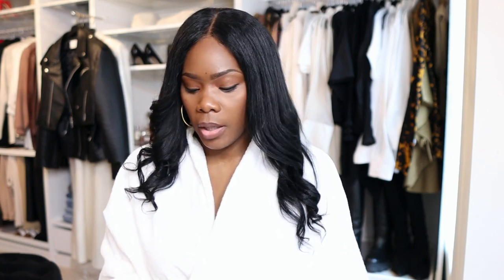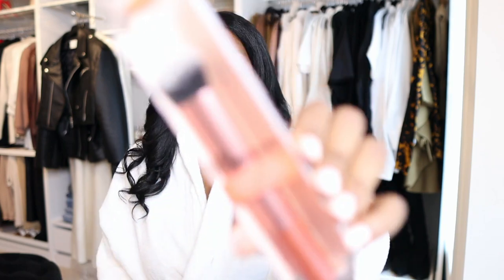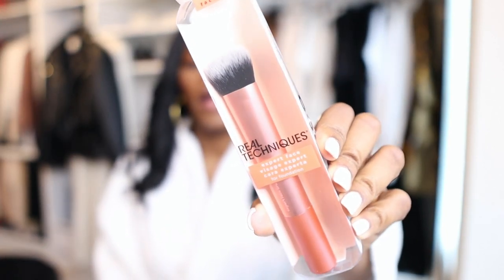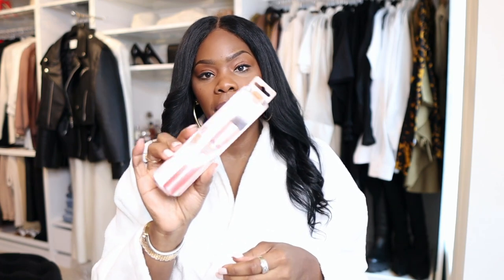So for the girls who do makeup — you guys are cleaning your brushes. I'm not a makeup guru, I don't have every single brush in the world. I just use what I need to get the little bit of makeup I use on. I needed to replace my Real Techniques brush — the last one I had for a while and it was just time. It does look a little different from the first version, and this is what I'm going to use for my foundation.